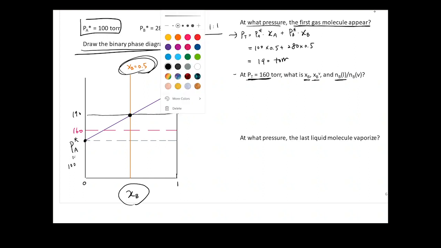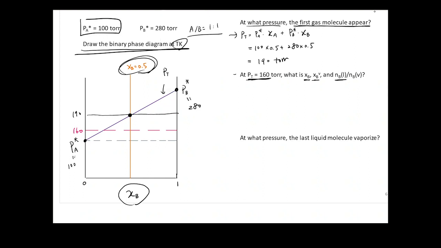What you should know is, if you go down to here, I should also draw out the chemical composition of the vapor phase. If you keep lowering down, at P total, you're going to hit both curves. This is going to give you XB, and this is going to give you XB in the vapor phase. So how do you actually get your XB?